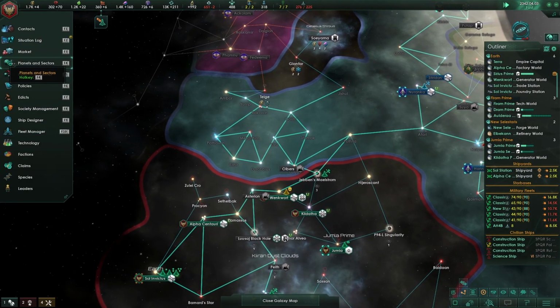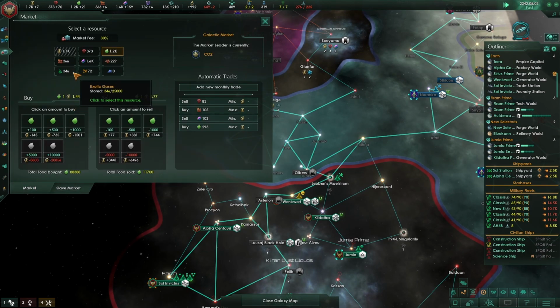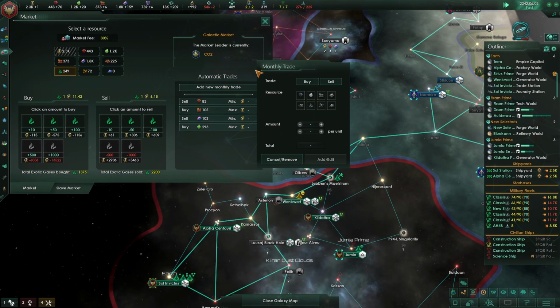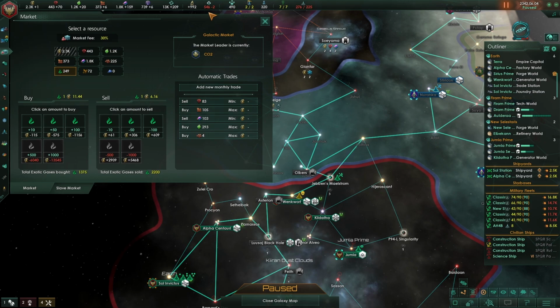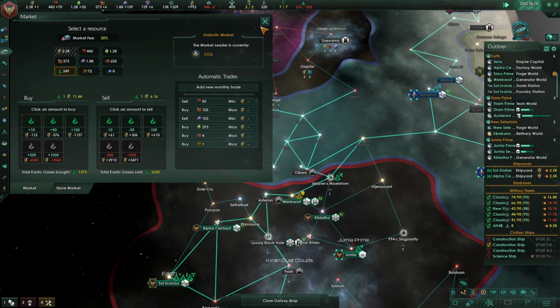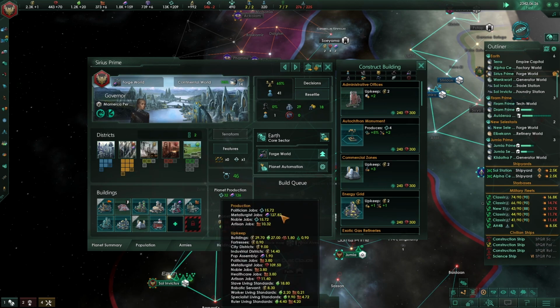Now, on the marketplace, is there any cheap? No, there is no cheap individuals. Okay. Minus 4. Stabilize that. Rare crystals. There we go. Now here on our forge world.